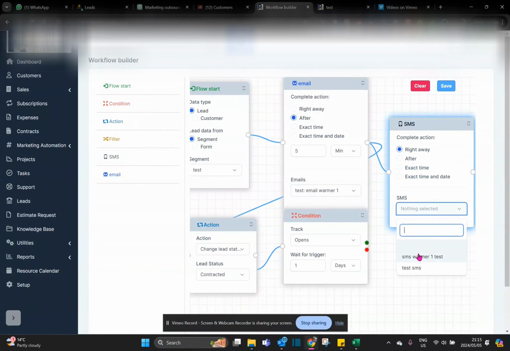Okay, so there I've got an SMS. So what I'm saying is anybody who's opened it after 1 day, send them an SMS, and I'm going to add another condition for everybody else.